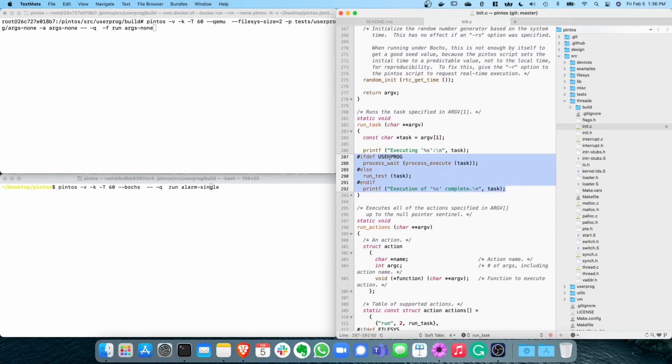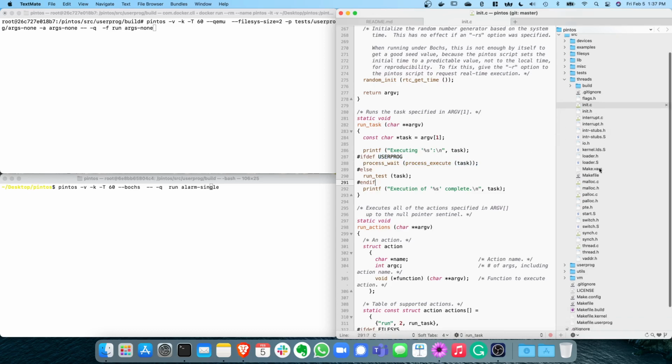In the past, when we were running PintOS, after booting, what it was doing was running the command, and the command was given through the command line here. And then we were just doing run test, and that was actually running the test. This time is different. So now user prog here is defined, and now instead we're actually going to process execute the task. Okay, so we can look a little bit at what process execute does.